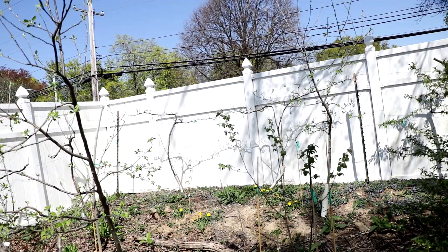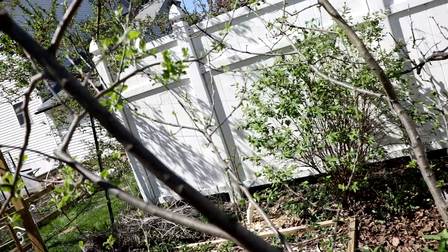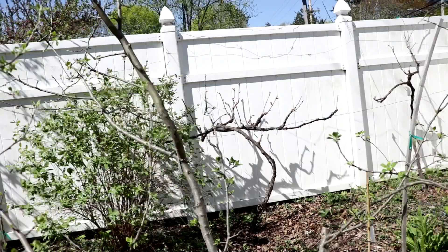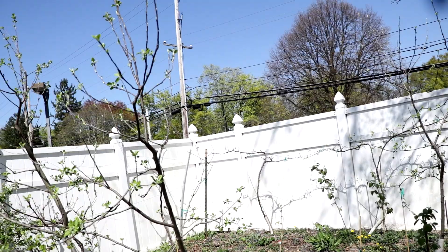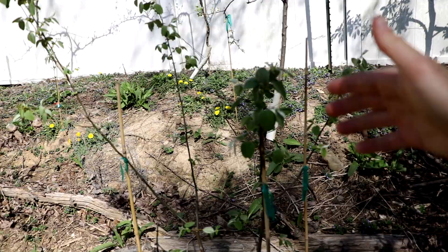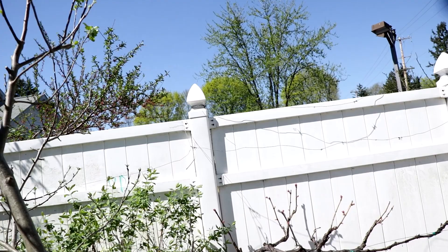We also have the apples — if you recall, in the fall last year we thinned out roughly 20 apple trees out of here. We left the good ones: this is King David right here, and I'm hoping for some flowers on that because of the extra light. The same principles apply to any fruit tree — more light means less disease, better fruit, and better production. We also transplanted in this quince — this is Arrow Mutnaya — hoping it gets more light and growth and maybe fruits next season. On this tree we have Gravenstein, Golden Russet, and Sweet 16, and I also grafted what I think is Blue Pearmain.